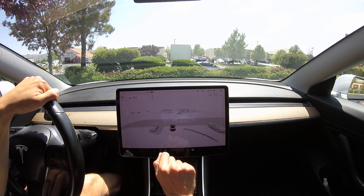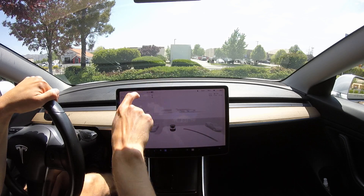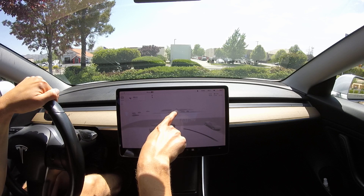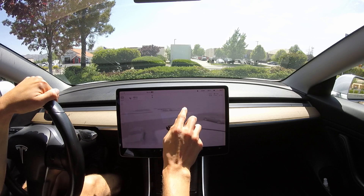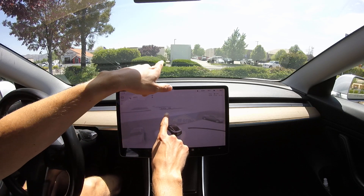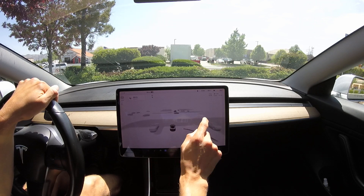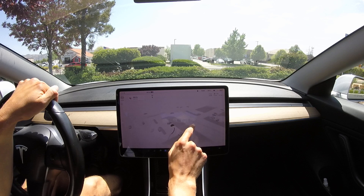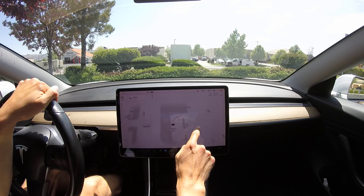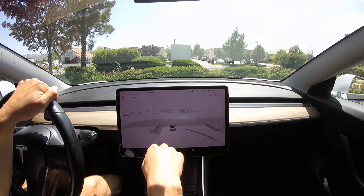This version is painting parking lots in extreme detail, and I believe it's based on map data. The main focus will be on the screen here — you can see all the way across this road how it's outlining what the parking lot looks like. There are islands, for example. I believe it's map data because I've seen parking lots mapped in good detail that I haven't personally been to.